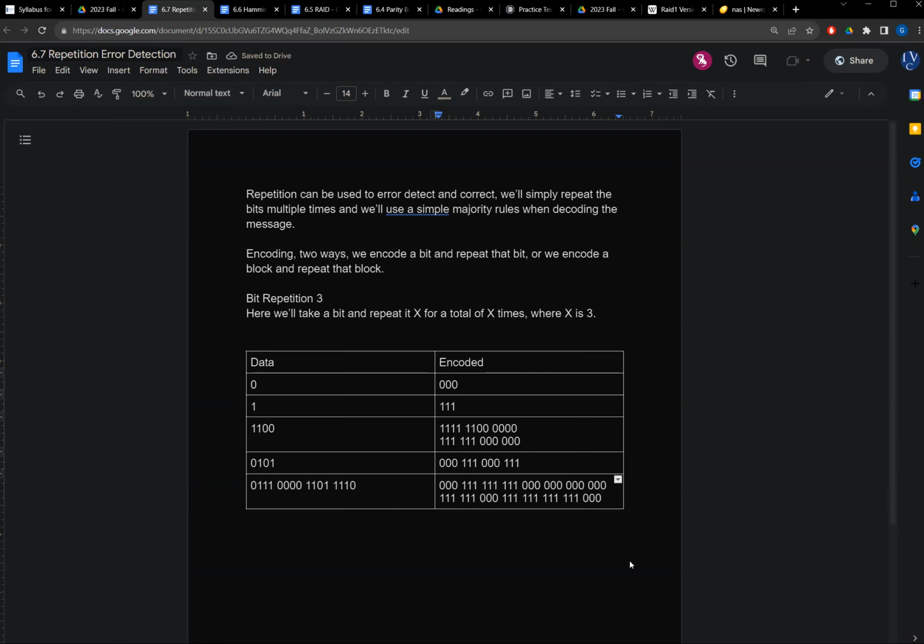All right, so decoding with bit repetition.